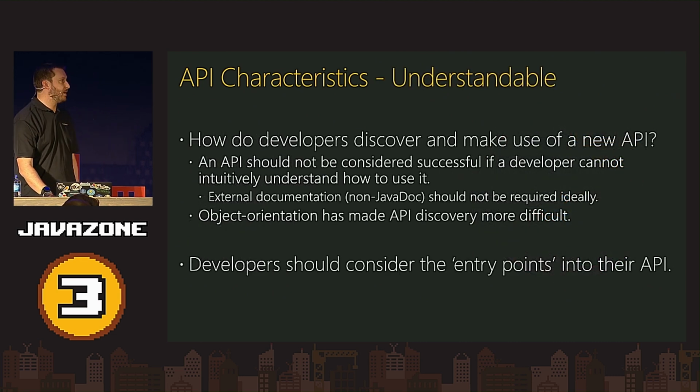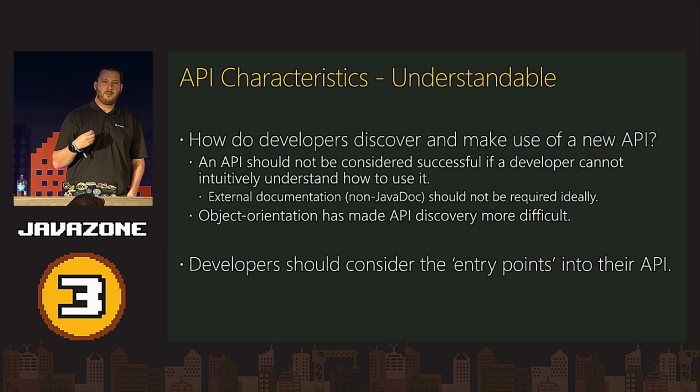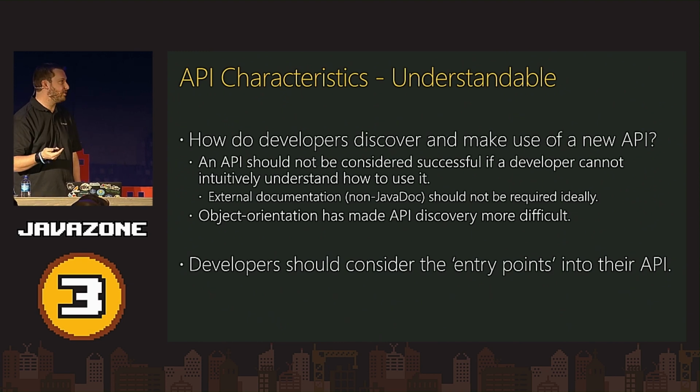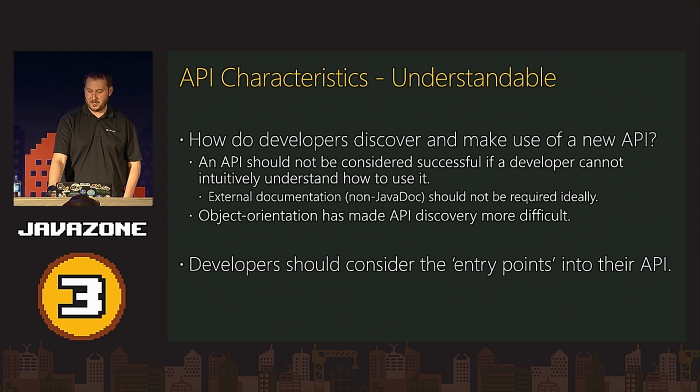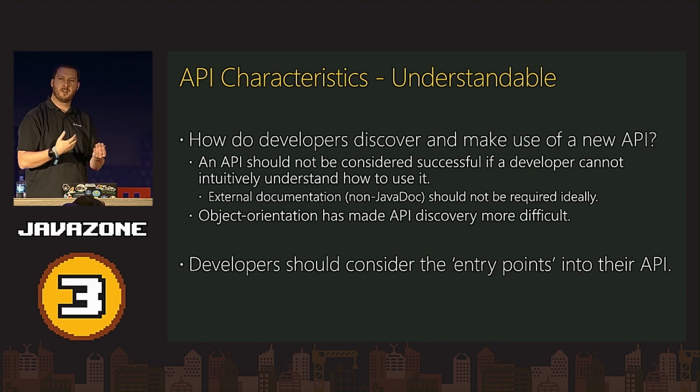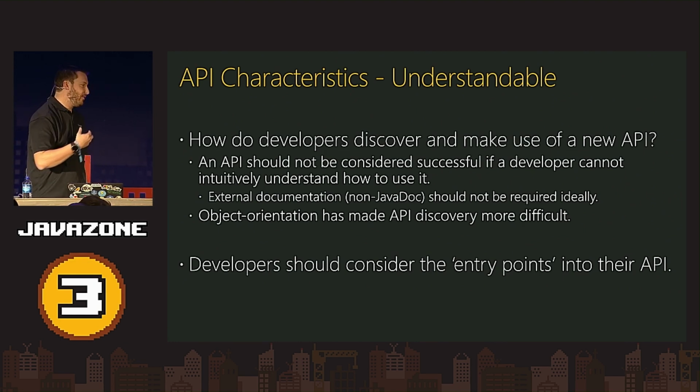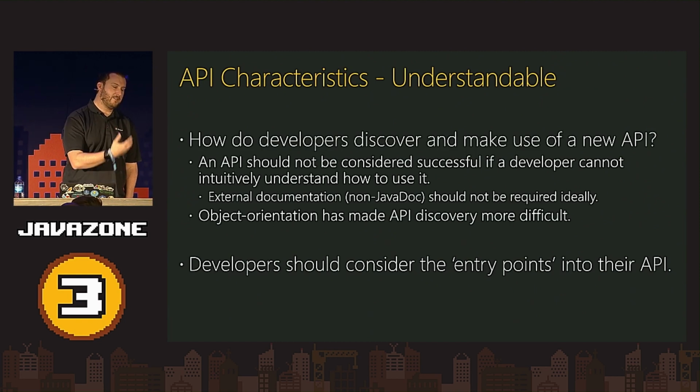So how do we make an understandable API? How many of you have added a dependency to your Maven POM file, or however you do your dependency management, and you've had the jar download into your IDE, and you've kind of scratched around inside the jar file, trying to work out how to get started with this particular library to make use of it to do some particular piece of work? And even if you can find the class that you think might be the class that you have to use, then you find a constructor or a static factory or some singleton, some way of interacting with this class. And if you find that, do you find that there's arguments that you have to give to the constructor that are then other classes that you have to become familiar with?